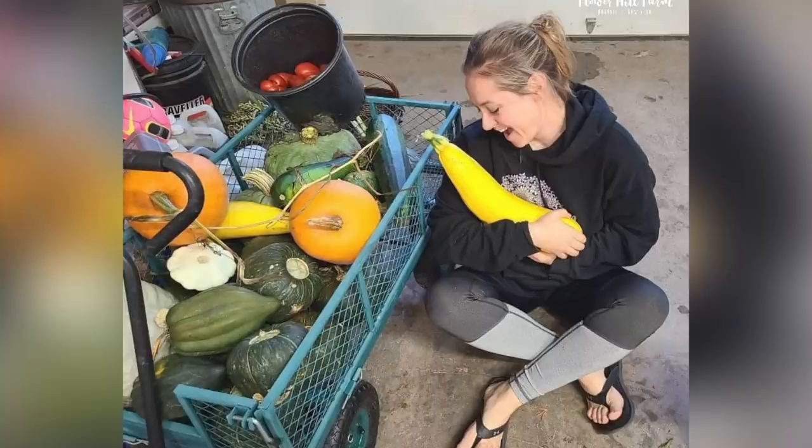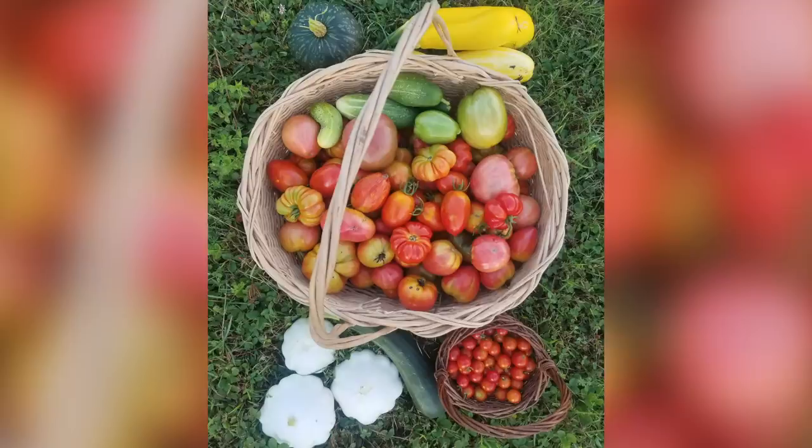I grow a ton of winter squash, including Blue Hubbard. Love that. I've got spaghetti squash. I have buttercup squash. I have honey baby squash. Honey babies last year, I got so many honey babies. Then I bought a packet of summer squash medley, which has a whole bunch of different summer squashes. And this year I was able to grow the patty pan, the white patty pan, regular zucchini, yellow squash.